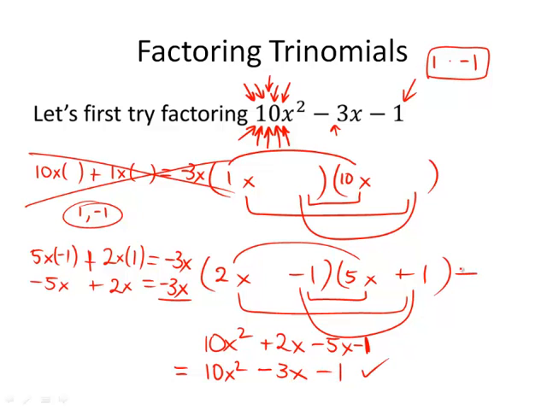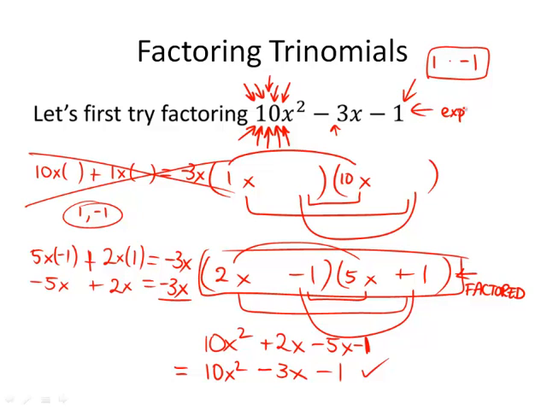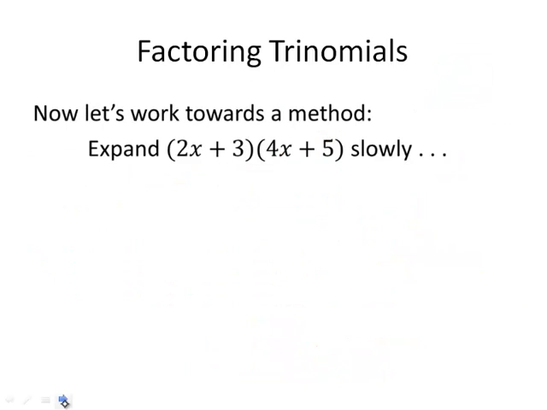Great. So this here was factored form, and this was our expanded form. The answer to the question in this case would be this here. We want to work towards a method because the first and the last numbers could be more complicated than in the previous example. So if you see it right away, go for it, but let's have a backup method to work with.